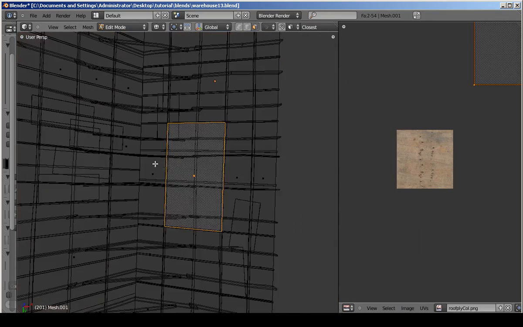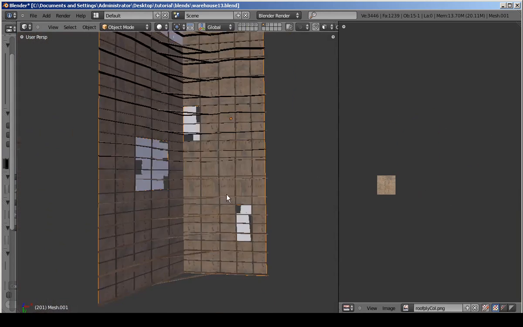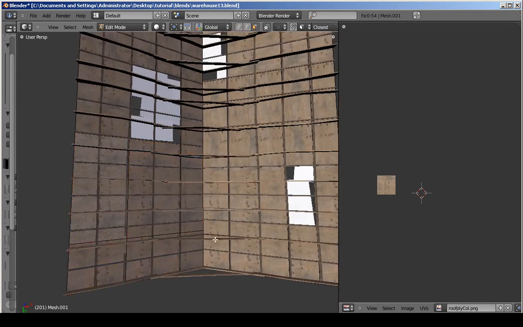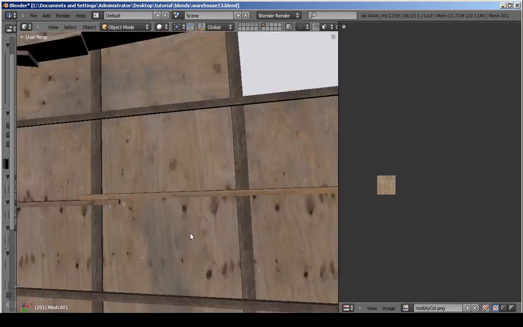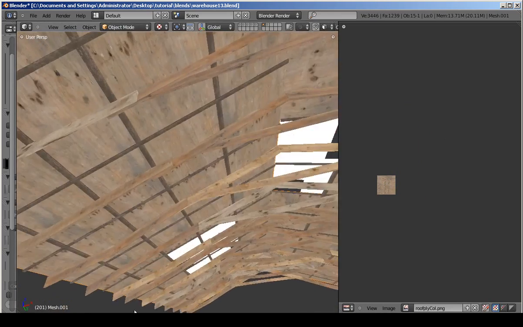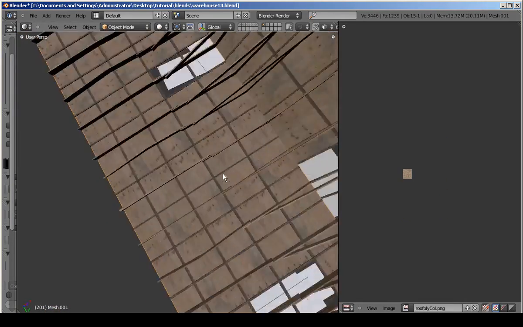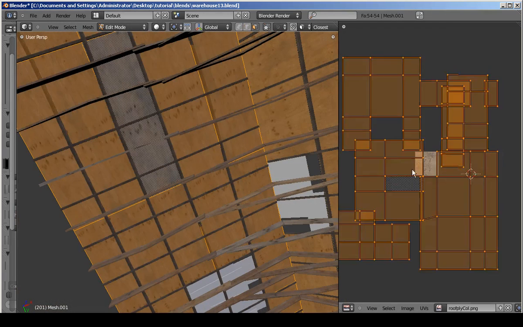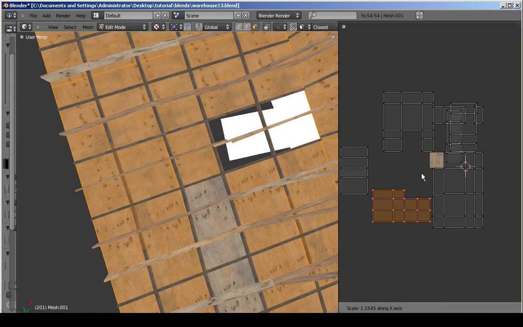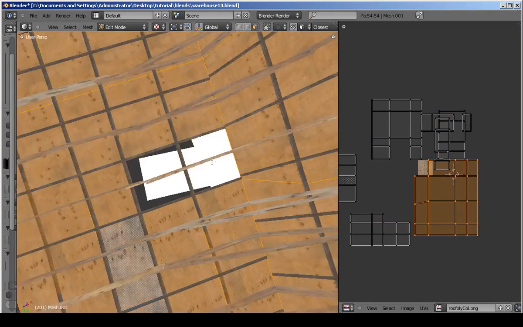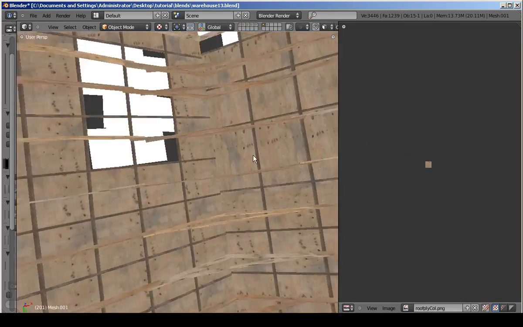I'm also rotating some of the UVs by 90 degrees. I had a little bit of texture stretching, so I'm fixing that now.